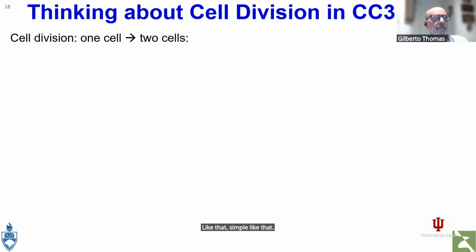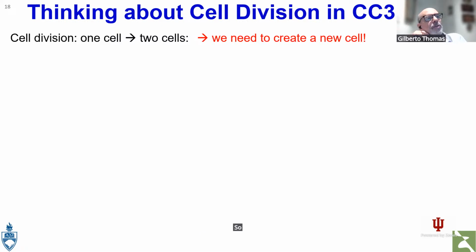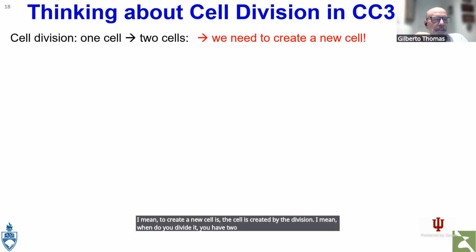Okay. But let's think a little bit about cell division in CompuCell, the terminology, how it works. Okay, so it's obvious that one cell is split in two. So we need to create a new cell. I mean, the cell is created by the division. When you divide it, you have two cells in the simulation, but you don't have yet the new cell object.